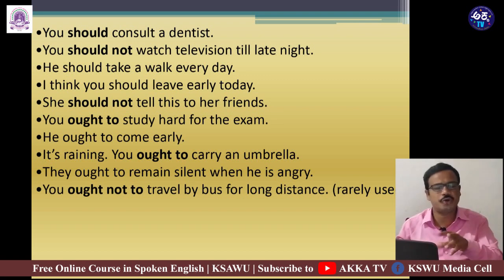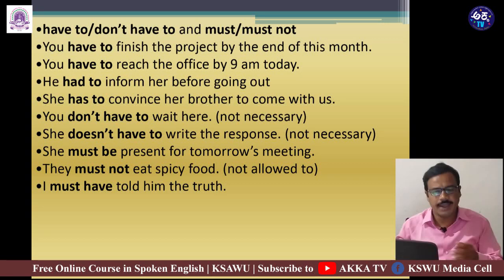Now, this is about should and ought to. Should and ought to bring out that it's a good idea, or should not and ought not bring out that it's not a good idea, right? And have to, don't have to, must and must not. We shall discuss these, and here are a few examples for that.